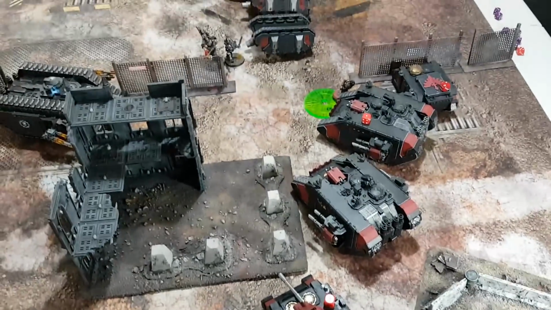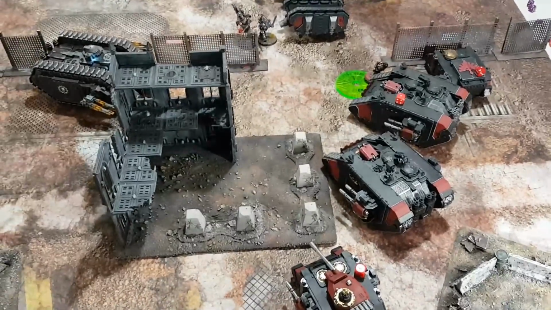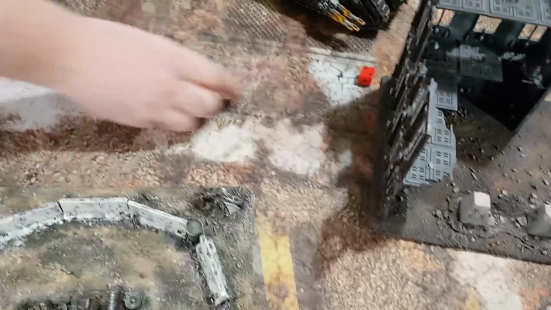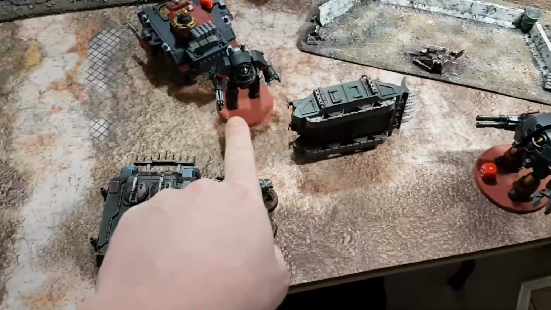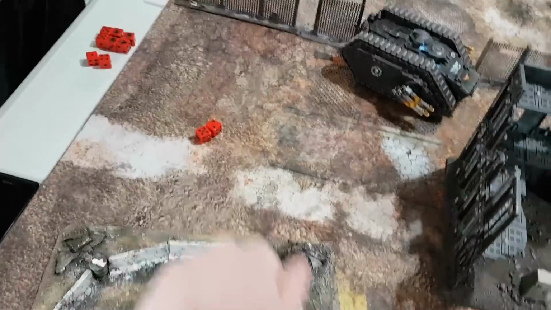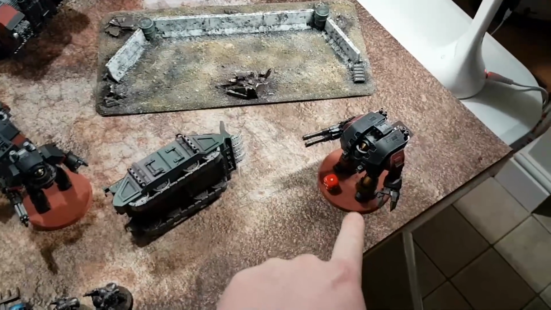So, shooting phase coming up. See if Will can start clawing some points back. Okay, so shooting phase. Leadership test on this squad here. Combined fire from the Leviathan and the Contemptor. James just rolled a 7, so they're fine. The Contemptor, poor old sod, Will's very unhappy.